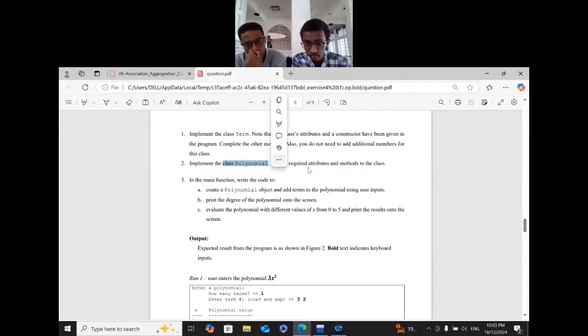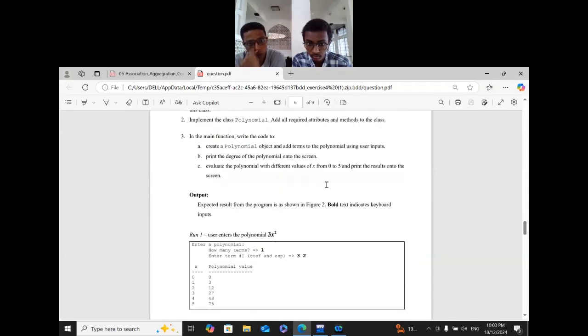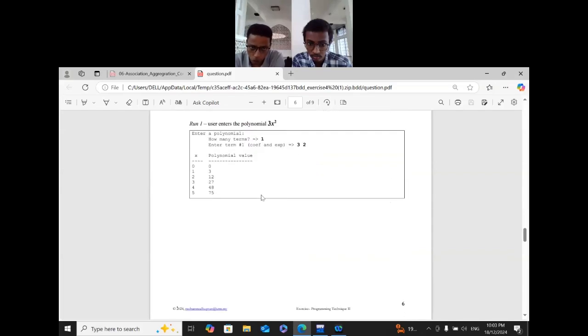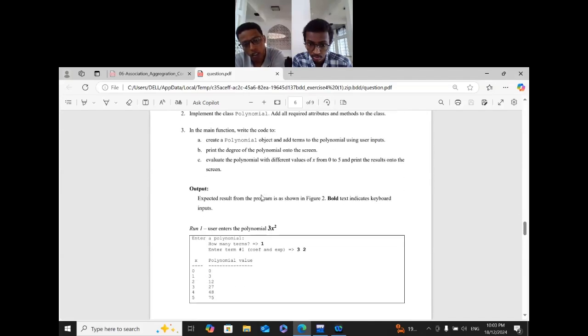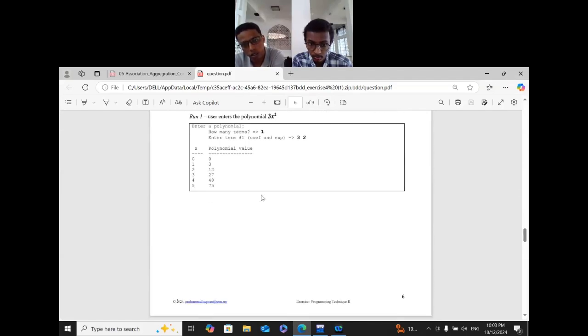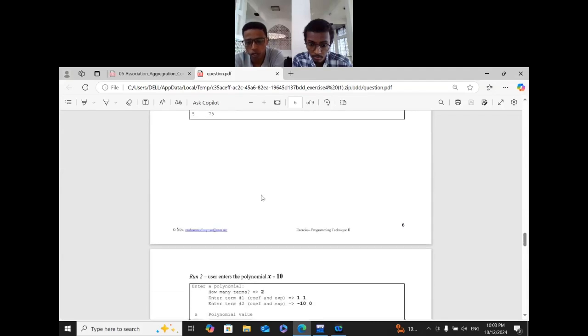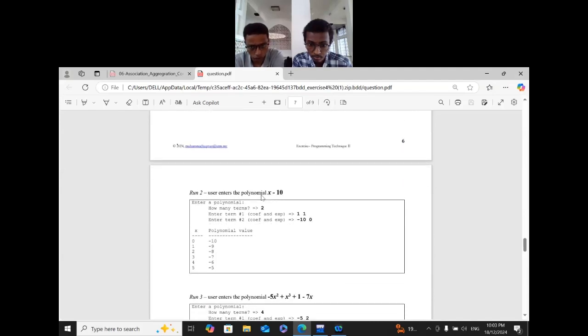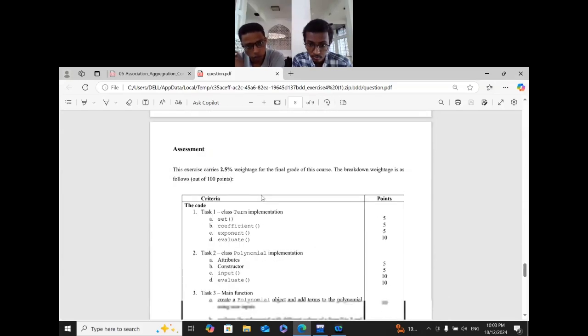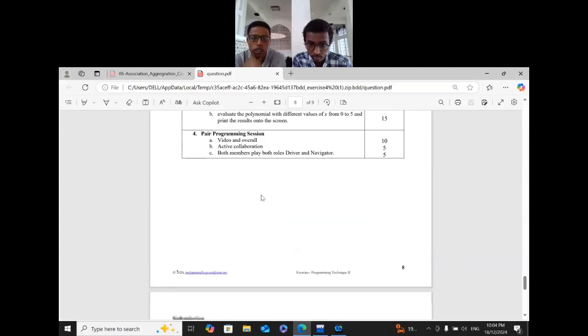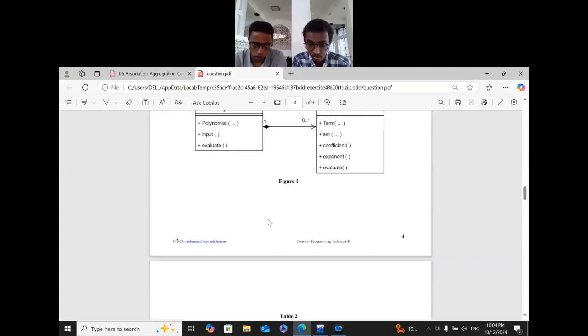In the main function, we create an object and evaluate a polynomial with different values from 0 to 5. You should make an array of terms inside the polynomial. I think it would be the best representation, and the output should be something like that. Yes, let's start.